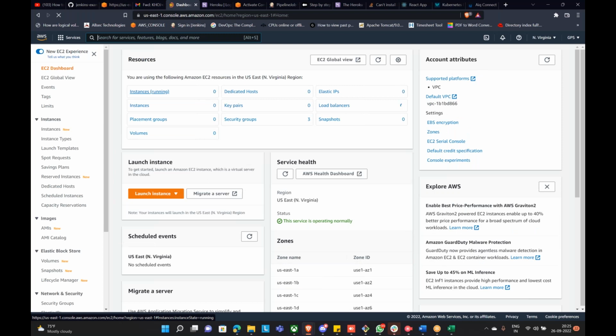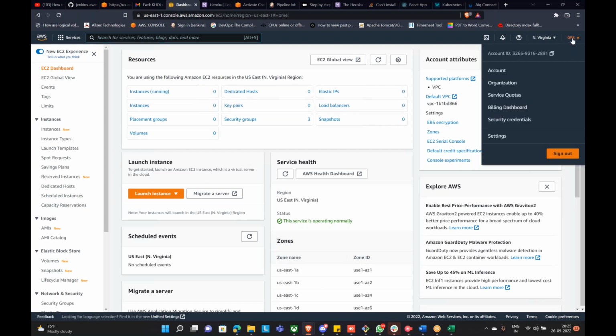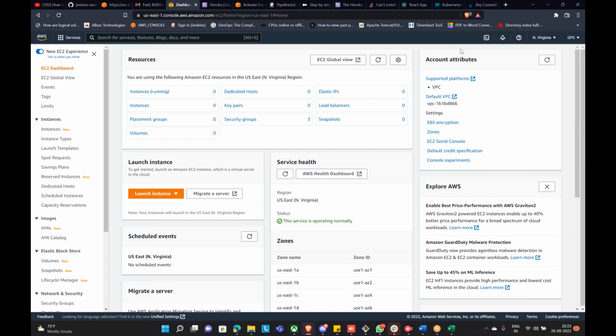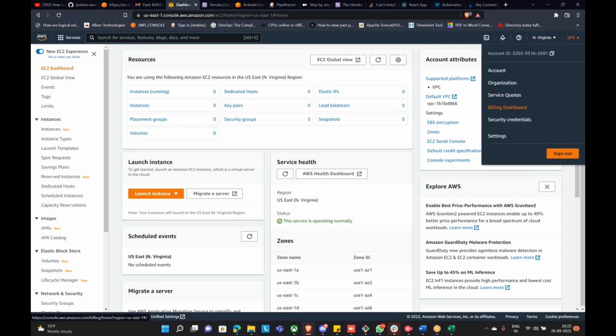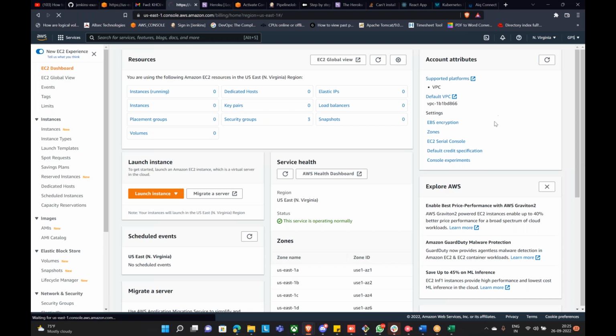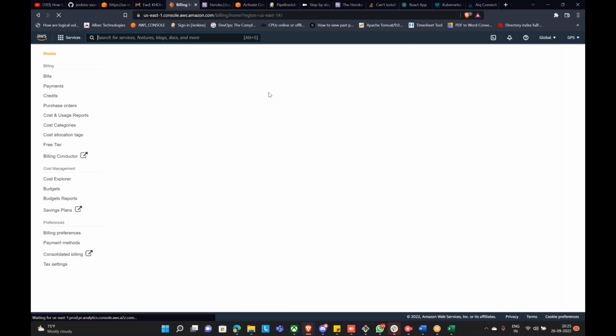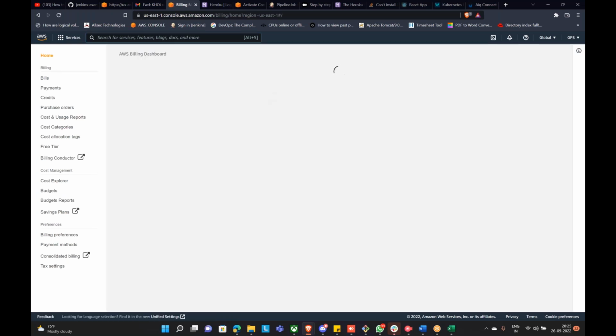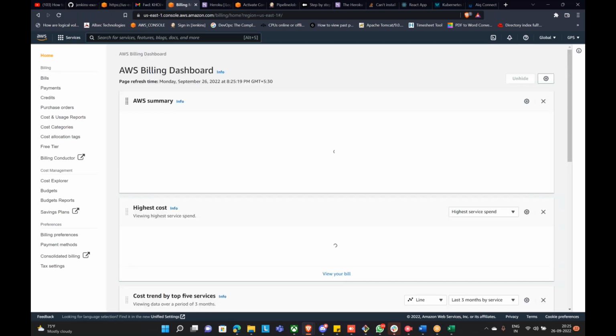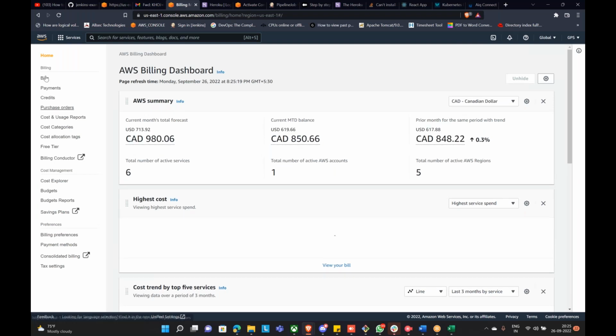So it is showing me everything, right? In the VPC also, there are security groups and other things, isn't it? I can see the billing dashboard also, everything I can see. You can check on bills.